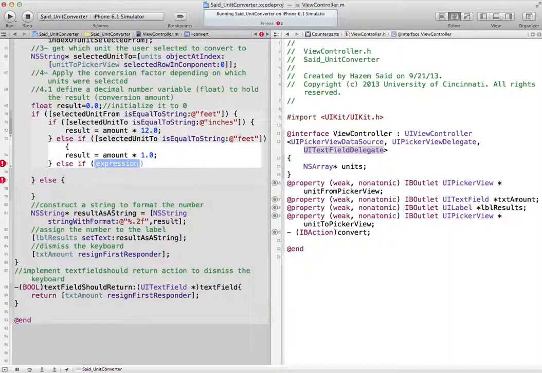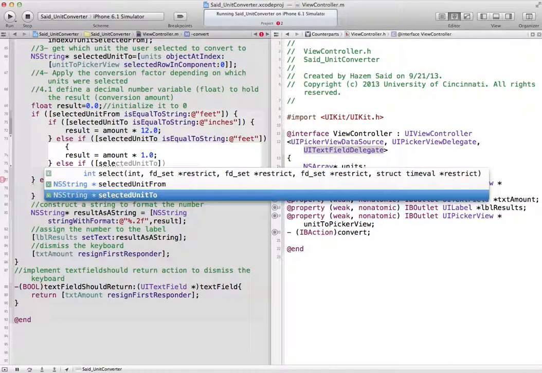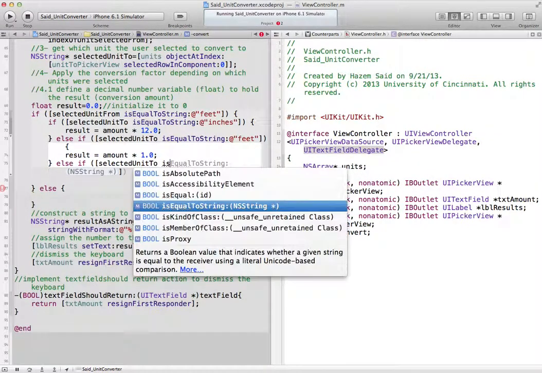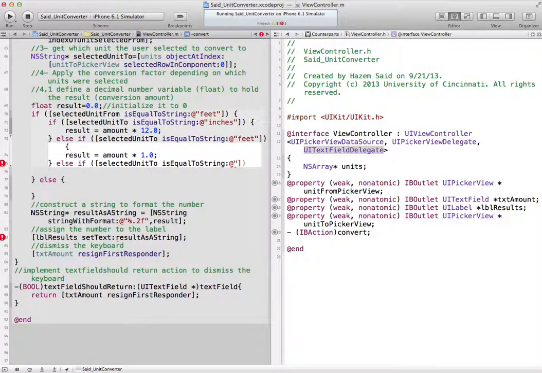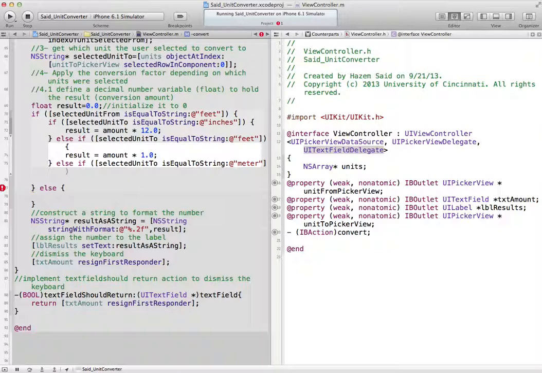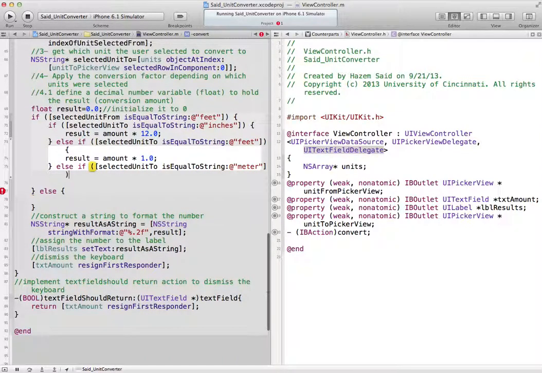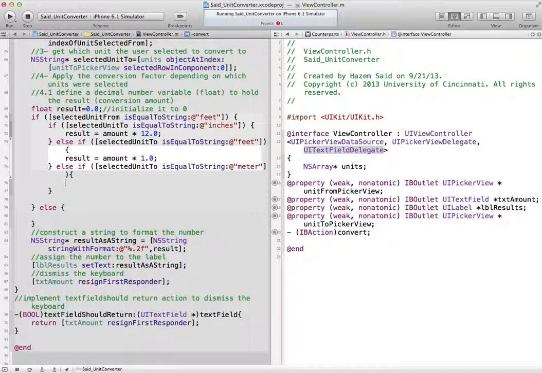So the expression will be, let's check if selected unit 2 is equal to string, and in this case the string will be, let's say, meter. And then you have the body of that if statement, so the result will be amount multiplied by what's the conversion factor from feet to meter. You can Google that, it is 0.3048. You can just say 0.3.